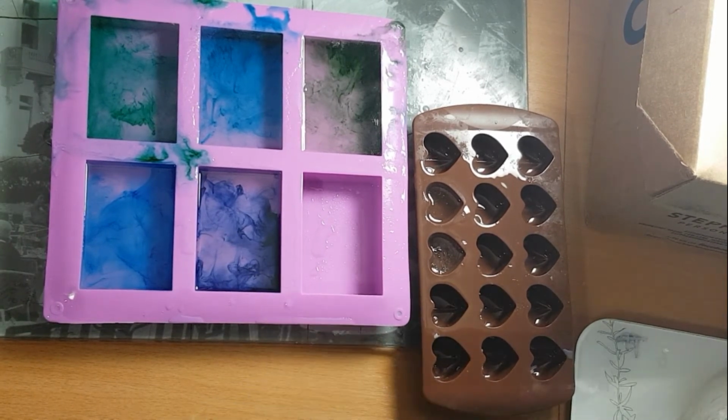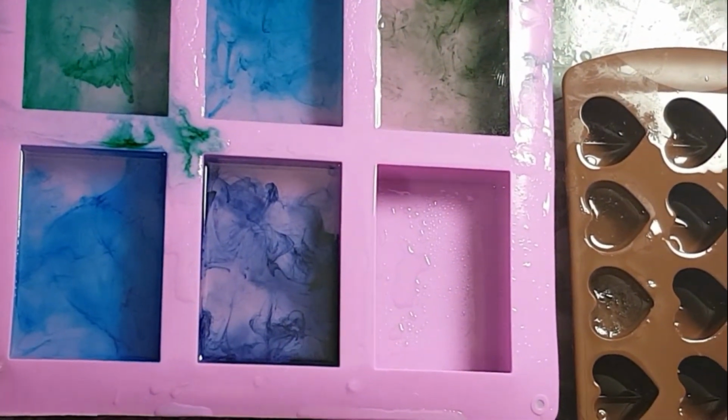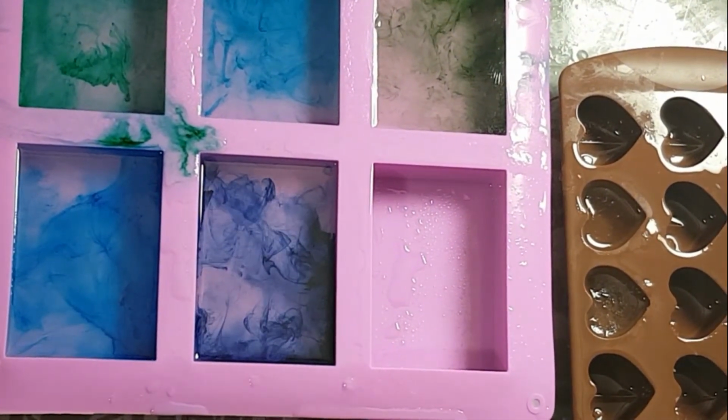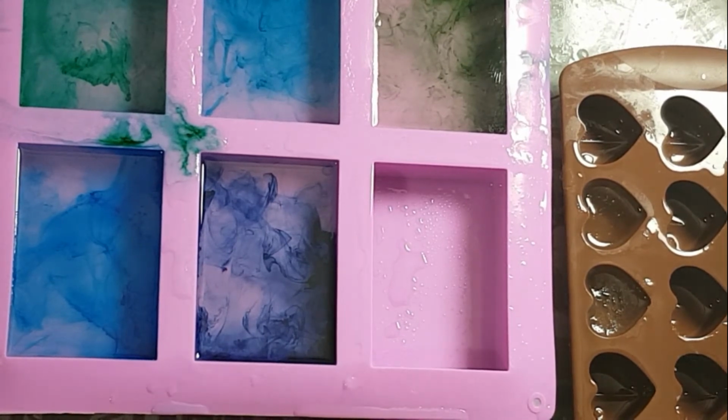These here I think look especially funky. This is really good. I let them sit now for a few hours until they're completely solid, and then we just unmold them and see what we got.